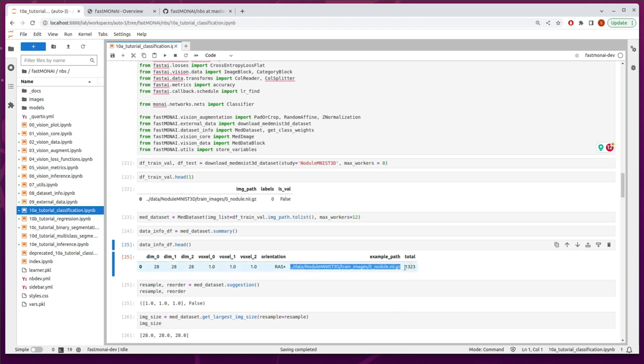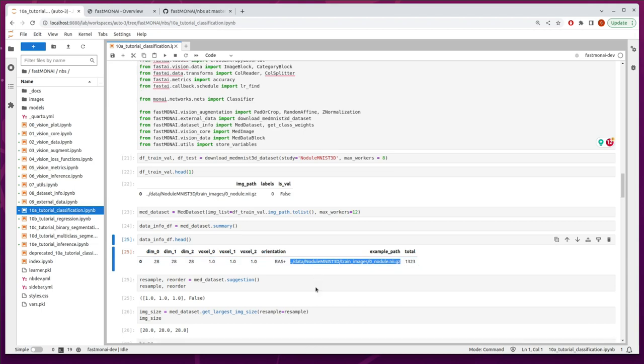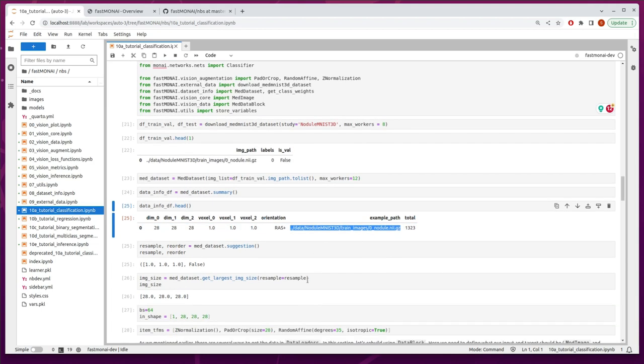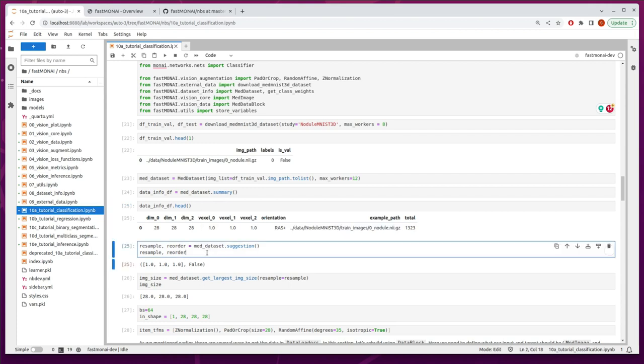All the images here are similar, but in real clinical datasets this can differ from image to image. That's why we have this class to analyze the data that you're going to use.